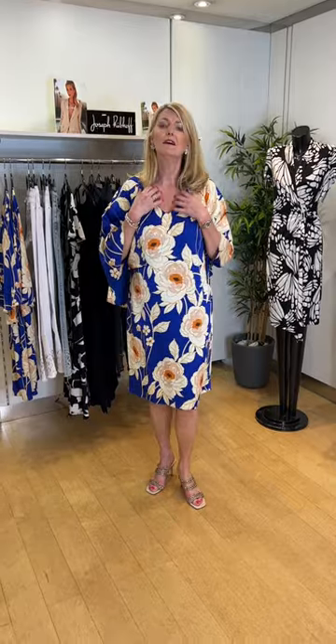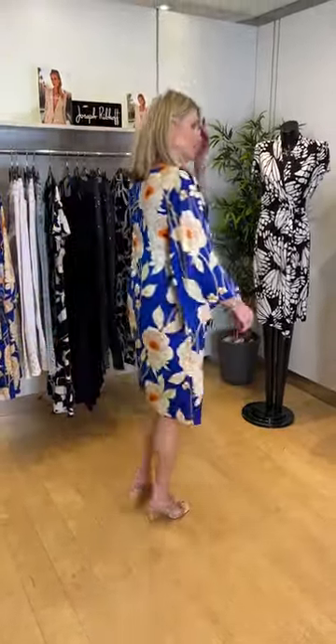This is a lovely new look from Joseph — one of my favourite dresses this season in a wonderful royal blue. It's polyester so it won't crease, great for events. On an off-white background with rose pink, coral, and a little bit of chocolate brown, lovely deep V neckline. The sleeves are fabulous — you can wear them loose like a cape style or tie them into a little knot and wear it with the arm open. I'm wearing the size 12, it's just below the knee, and I think you'll love this for many occasions.